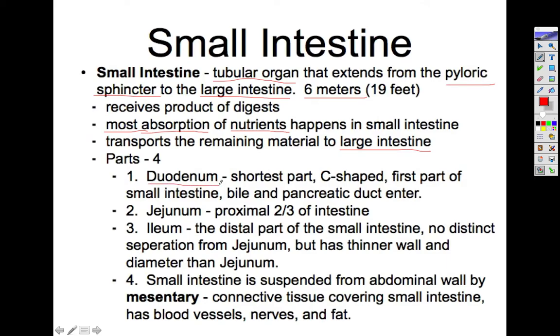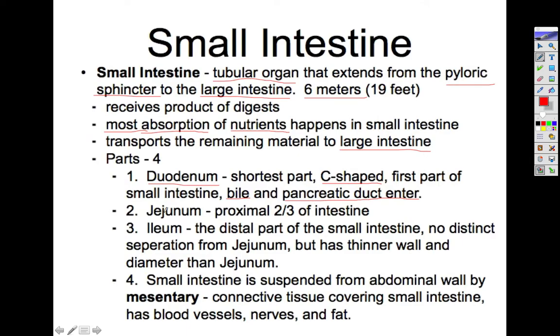We talked about the pancreas yesterday in the last section. I said the duodenum is kind of a C-shaped structure that wraps around the pancreas. This is the shortest part of your small intestine. It's the first part. So right after it leaves the stomach, it goes to here. This is where bile, which comes from your liver and gallbladder, along with your pancreatic juices, enter your digestive tract into the duodenum. So the bile duct and the pancreatic duct enter there, along with all the enzymes and materials that they secrete and carry.